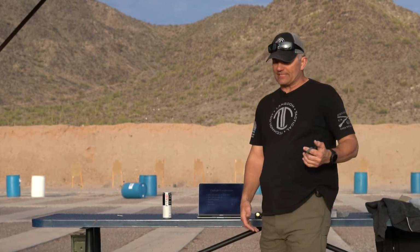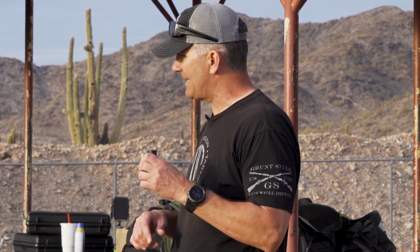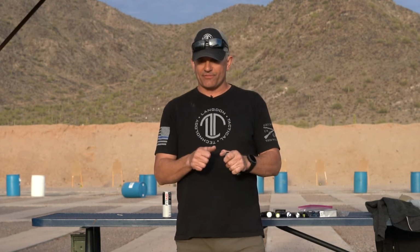Activation. There are a lot of different lights out there, but personally I am a believer in a tail cap switch. The reason for that is, if it's anywhere other than the tail cap, you find yourself rolling that thing around in your hand until you can find that button and then turn it on. Whereas if it's a tail cap switch, it's always there at the end of the light. I pick it up, I've got the light. I don't have to worry about doing anything else. That's pretty much universal. I have seen there are some angle head flashlights out there. There's some really cool stuff that you can do with different things.